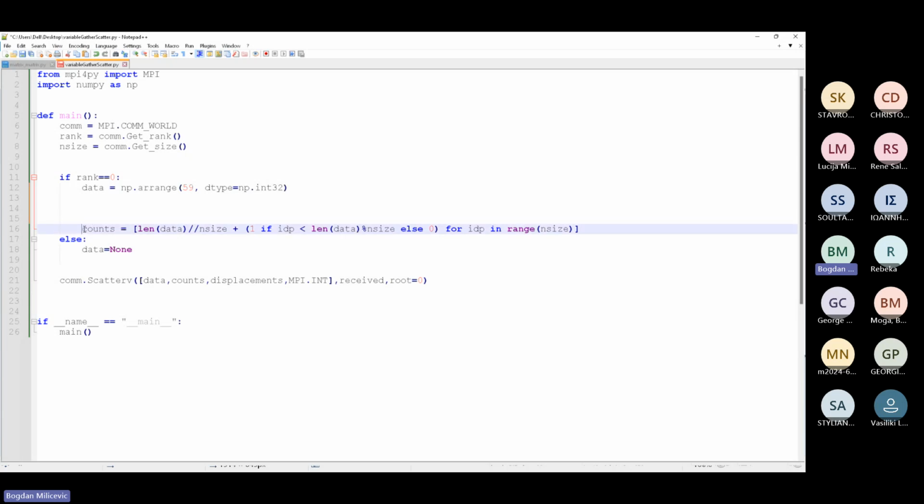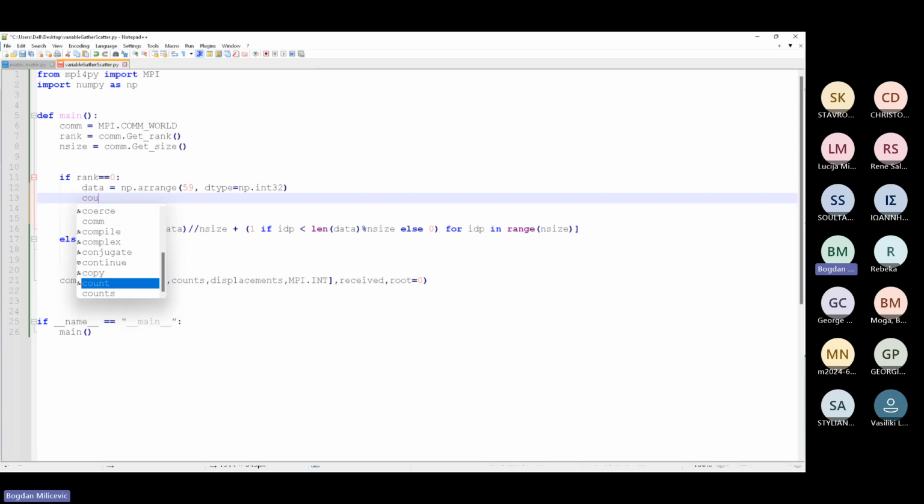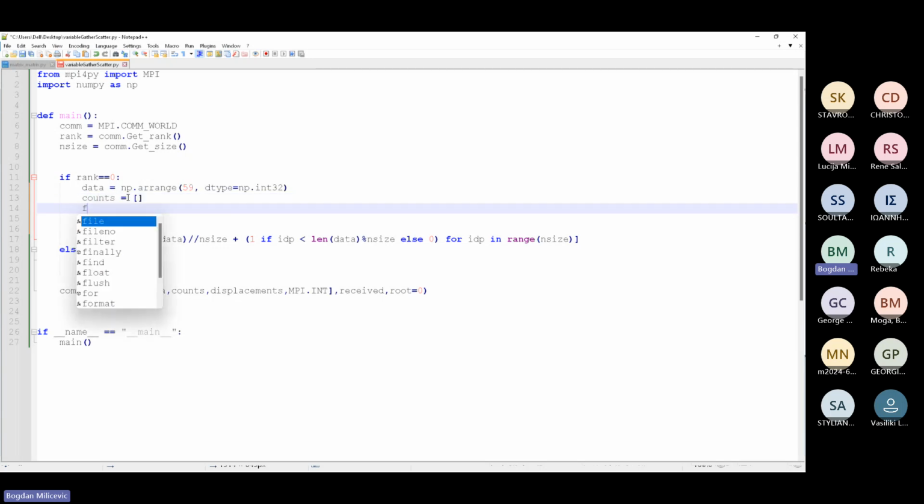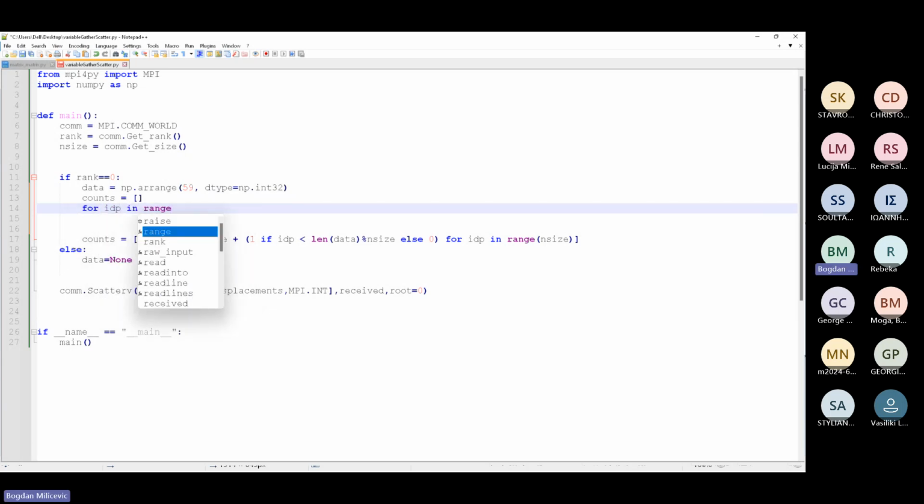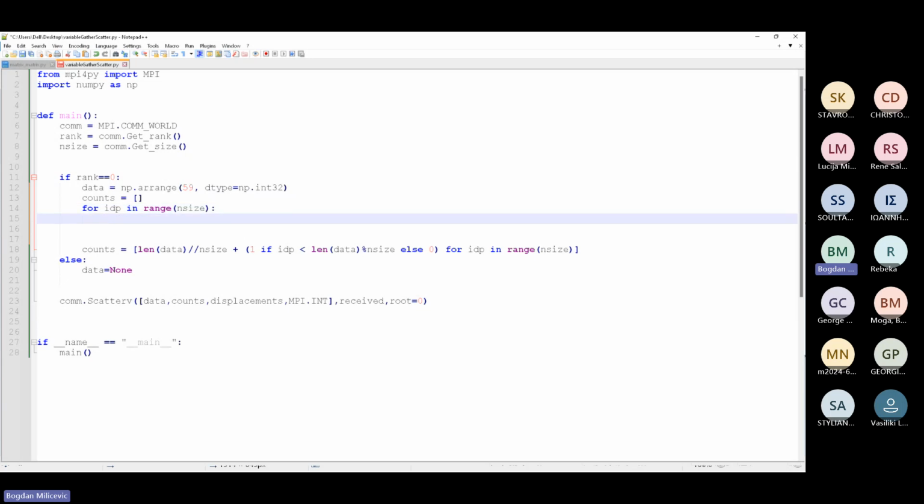This is one way to write this in a single line, but I will write it in multiple lines because I think it's clearer. I'm just translating this one-line thing into more lines.